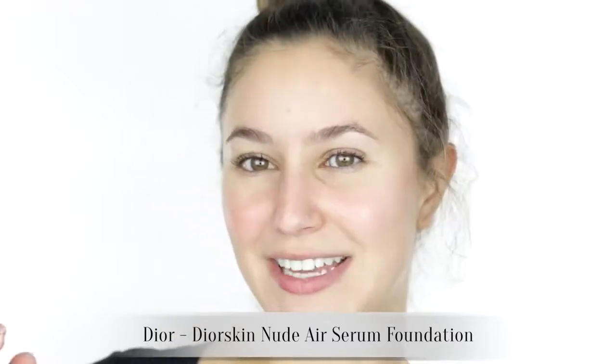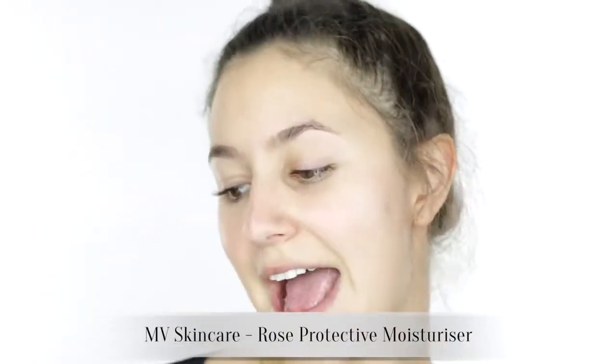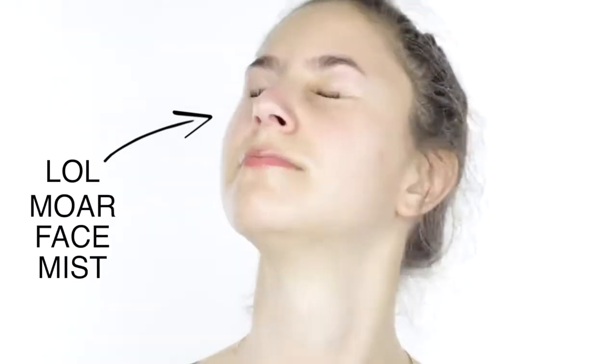I don't normally gravitate towards this kind of formulation, the volatile oil serum formulations, because I find that they can be quite unforgiving on dehydration, but I know that Jaclyn Hill is a fan of this one and she has dryish skin, so I have a little bit of hope. I've prepped the skin by moisturizing a lot, and now I'm going to douse myself in some MAC Fix Plus. Fix Plus has glycerin in it, so hopefully it will keep my base looking moist and hydrated.